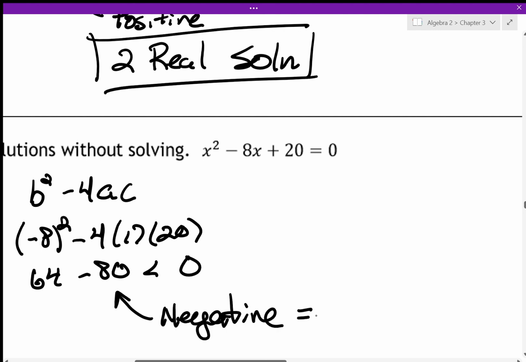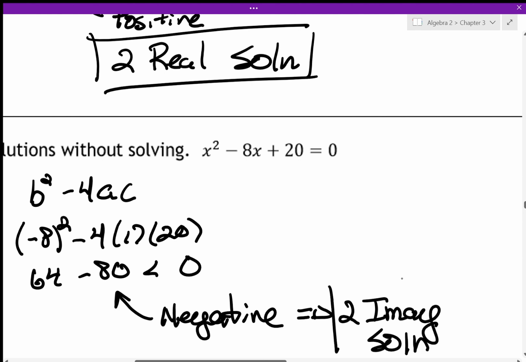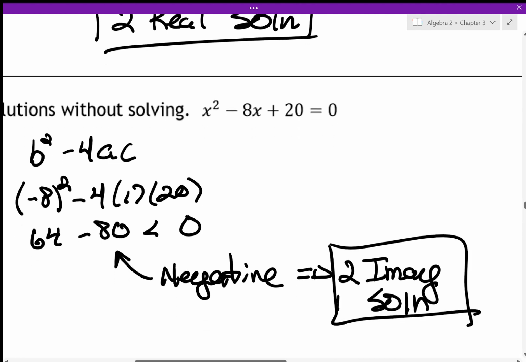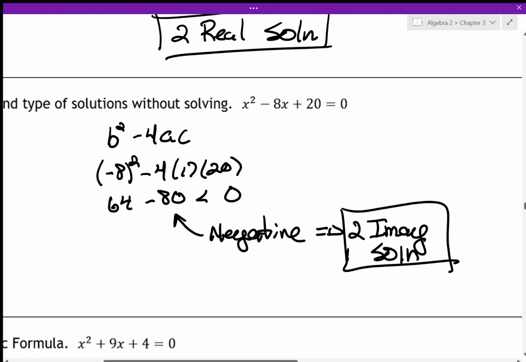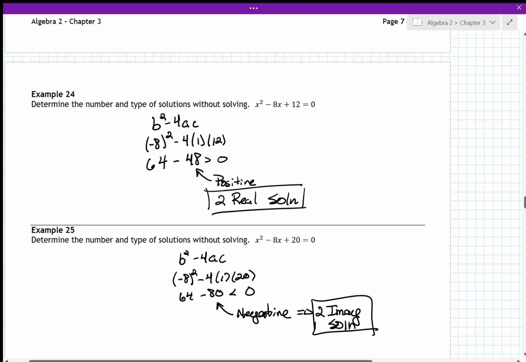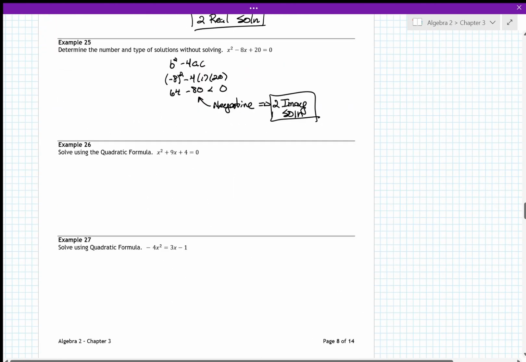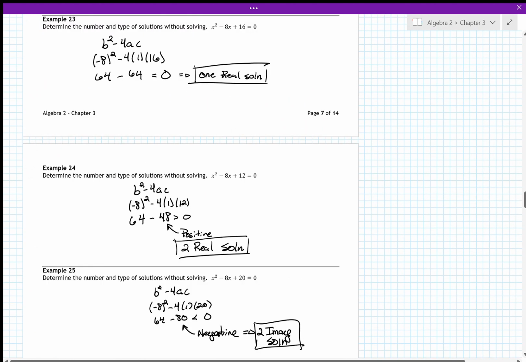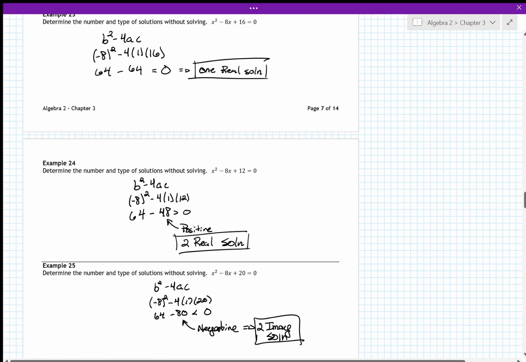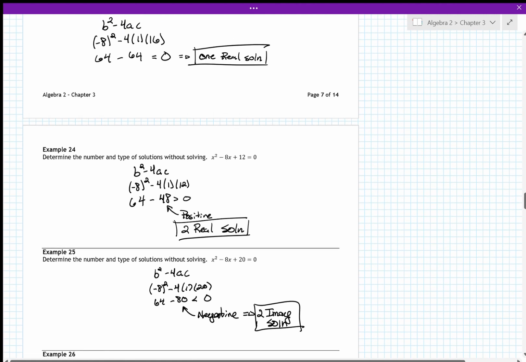And being negative means that there are two imaginary solutions. This idea here, the last three problems where we used the discriminant, we weren't actually finding the actual answer, right? We were just using it to describe what the answers are going to be. And that's an idea that we're going to use later on, where we don't necessarily look for what is the answer, but we look for what kind of answers are we going to get. What are the answers going to look like?